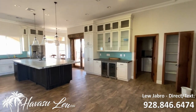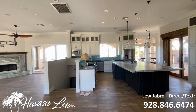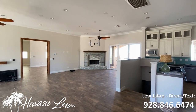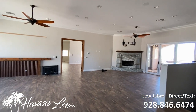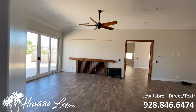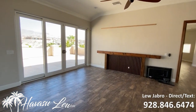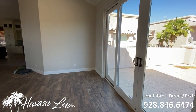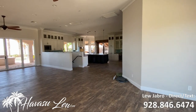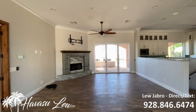All right, so it looks like the power's out on this. They've moved and the power's off, so there won't be any lights. So I apologize in advance. This is a 5-bedroom, 5-bath pool home built in '97. 4,101 square feet, sits on a huge 23,958 square foot lot. Got double doors out to this balcony area. Huge ceilings. There's LED can lights everywhere, they just don't work.